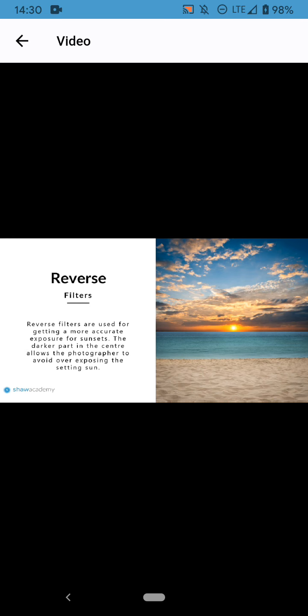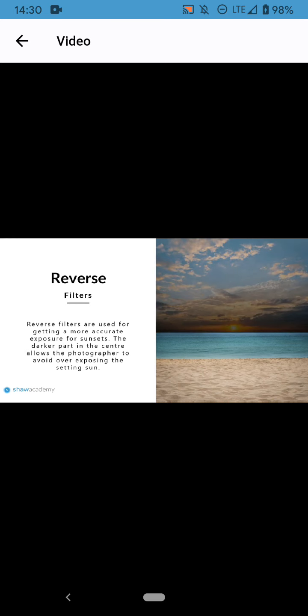So what we can see basically is, this is essentially what the camera would see. The lighter part is here at the top and it gets much more dense as we move down to the middle of the photograph, typically at the point where the sun is just about to set. Now you could probably find other purposes for these as well, but they're very much designed to ensure that we get correct exposures during sunsets.